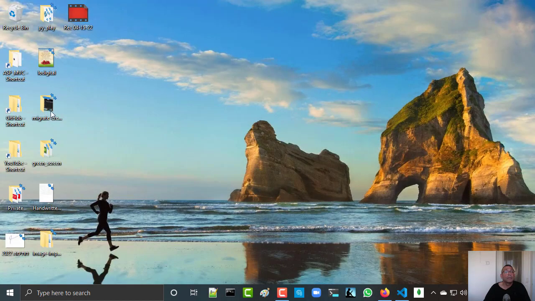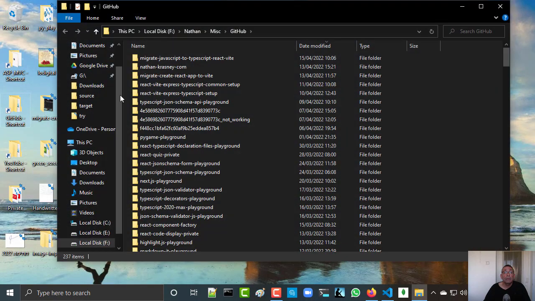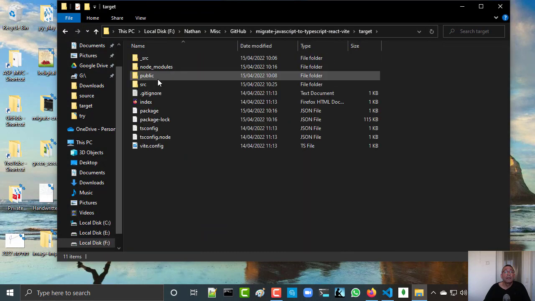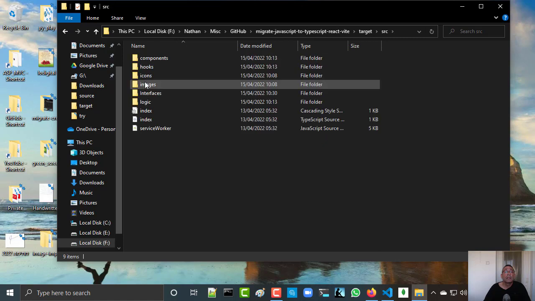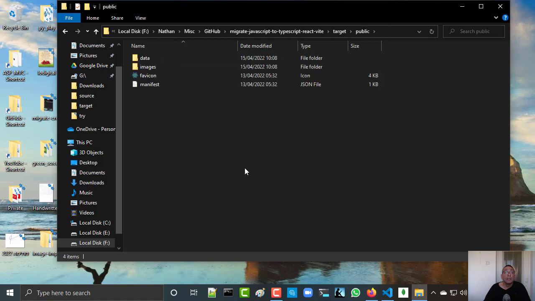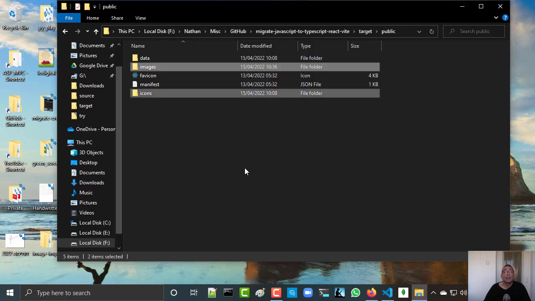So let's do it. Okay, we are on the target. We are on the source. And we have icon and images. Control X. And we will put it here. Control V.